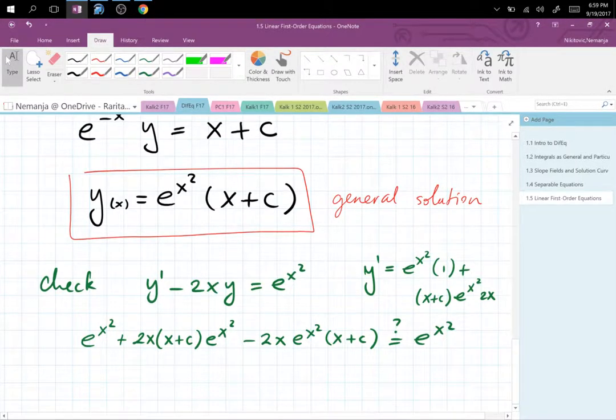Well, you quickly see that these two are identical, so they both die, and you have e to the x squared equal e to the x squared, confirming that this is correct, because the equation checked out. Anytime you do this check and they don't cancel out, you have obviously an issue, and then you have to figure out what's wrong. Always first check if you did the derivative right, to plug in, because maybe you did the problem right and you did the check wrong. Yes?